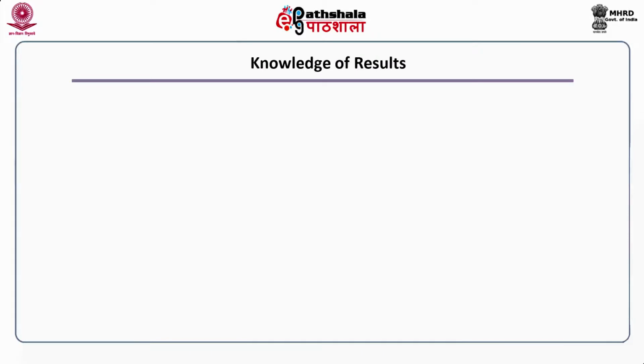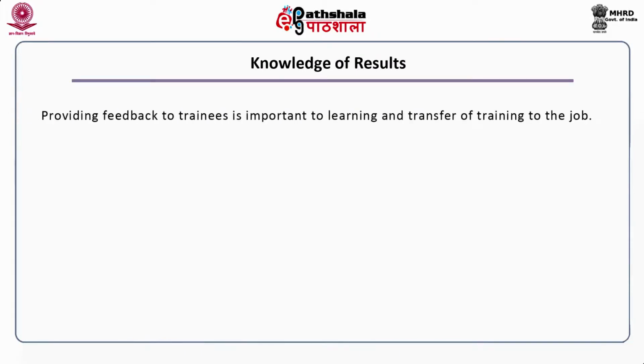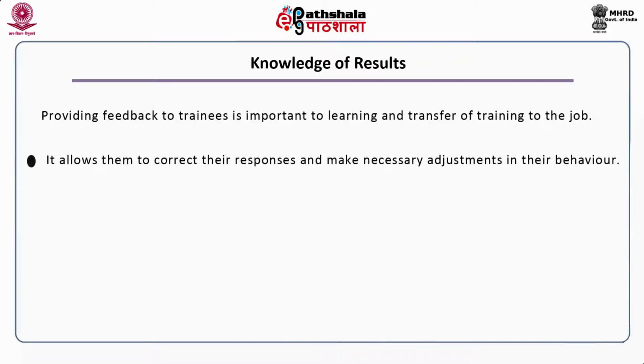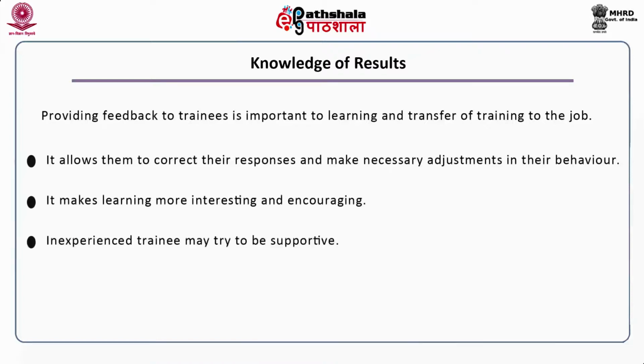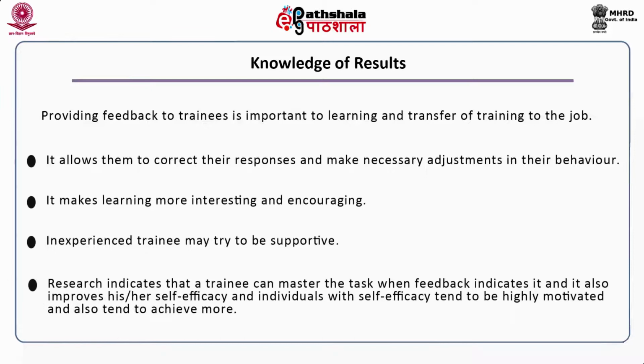Knowledge of results. It is necessary to provide feedback to the trainees, and it is important also on the transfer of training to the job. It allows them to correct their responses and make necessary adjustments in their behavior. It makes learning more interesting and it encourages them. Inexperienced trainees may try to be supportive. Research indicates that a trainee can master a task when feedback indicates it, and it also improves his or her self-efficacy. And individuals with high self-efficacy tend to be highly motivated and also tend to achieve more.